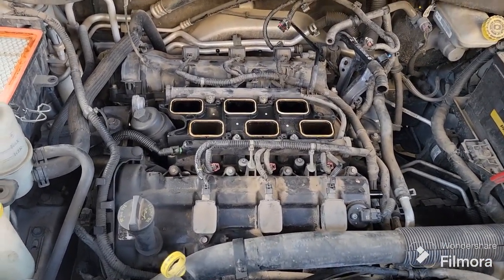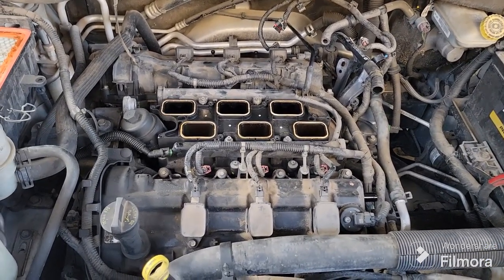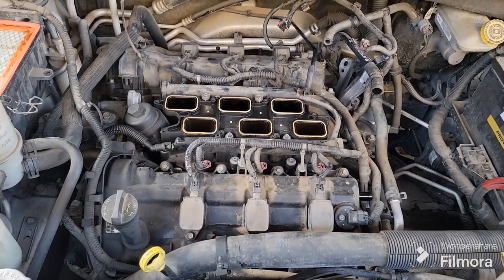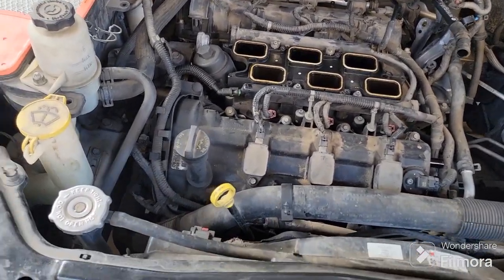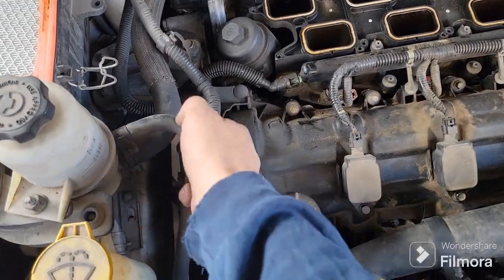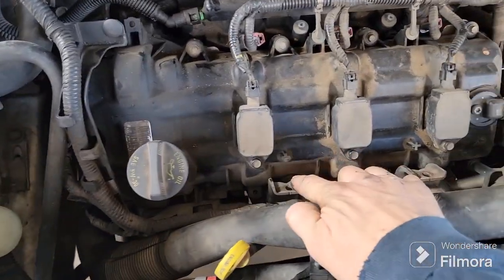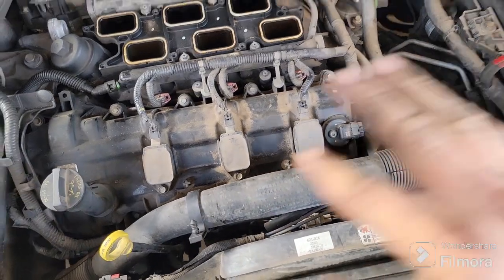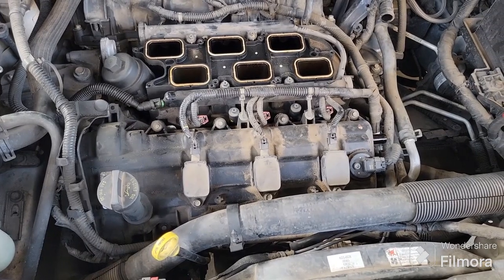So we're going to show you how to take off the valve covers. Again, not too tricky, but not so simple that you should be able to just do it. So I'm going to show you how to do that. There's a few little processes that you need to do to get them off. A few things you've got to get out of the way. You've got to pop this out of the way, which is fairly simple. Just give that a little yank, and then you have to get these little brackets out of your way, and then your bolts across, you've got to pull those out. I'll show you how to do all that, tell you what tools you need. So hang tight and I will be right back.